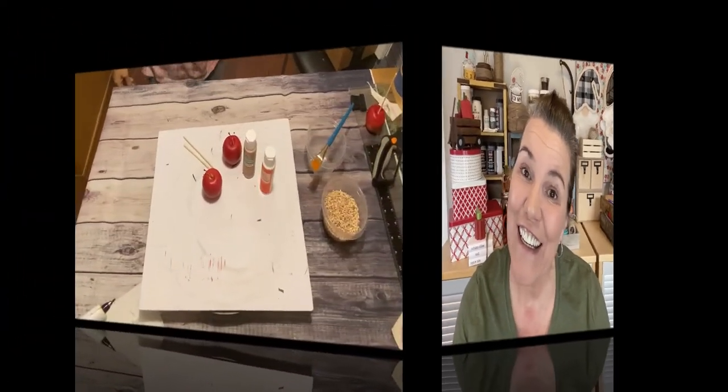If you like inexpensive, easy DIY crafts and decor, you're going to want to stick around, because today we've got some no calorie, easy bake, no bake actually, desserts that are going to look adorable in your fall decor. So with that, let's get started.